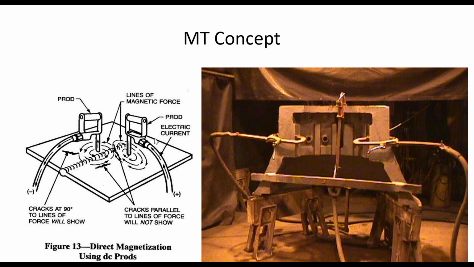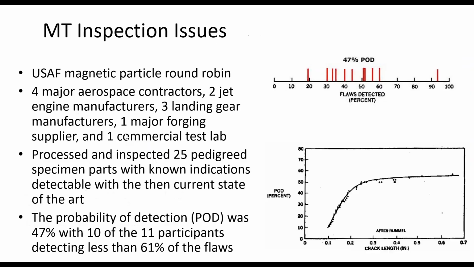And MT, you magnetize the part, and if there's a crack, then you get the powder lining up, just like when you put a magnet under a piece of paper and sprinkled iron filings when you were in high school or junior high school. One of the challenges is people want to make really tight standards. So we have a nuclear power code that uses about a 1/4 of an inch standard. And there you've got about a 50% probability of detection, and you don't get much better beyond that. So that's actually a commercially usable standard.